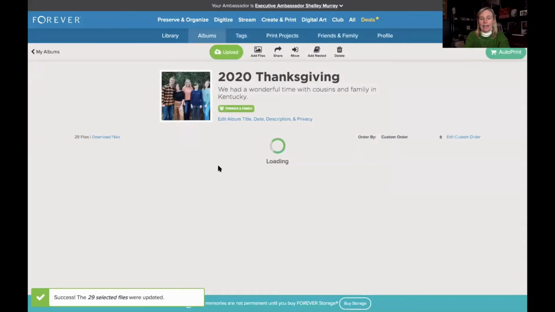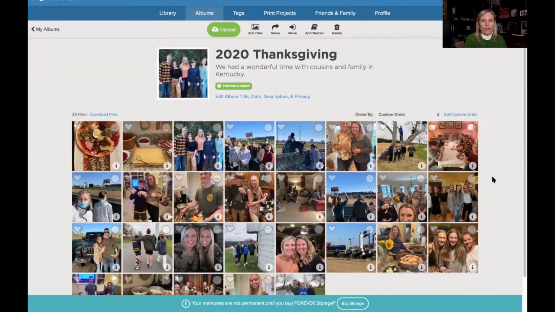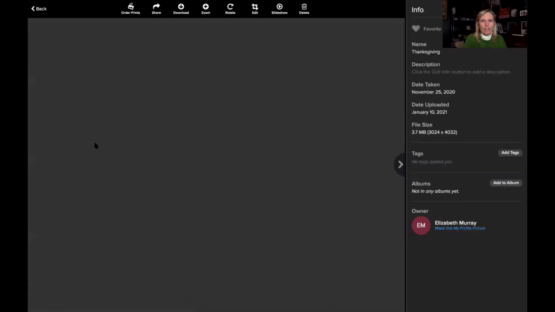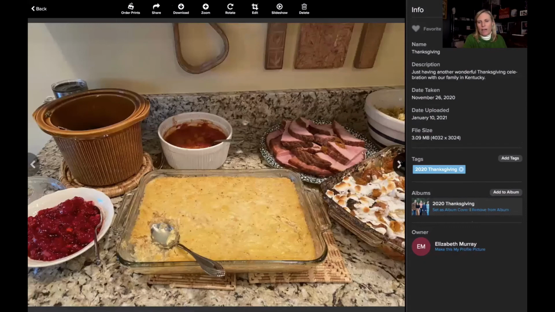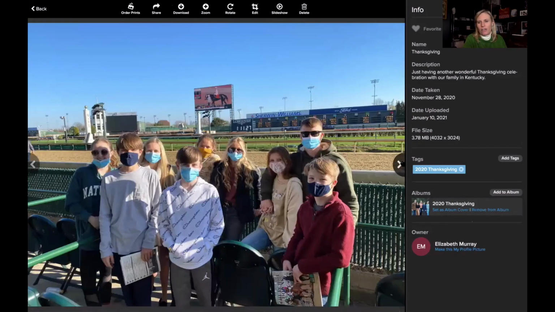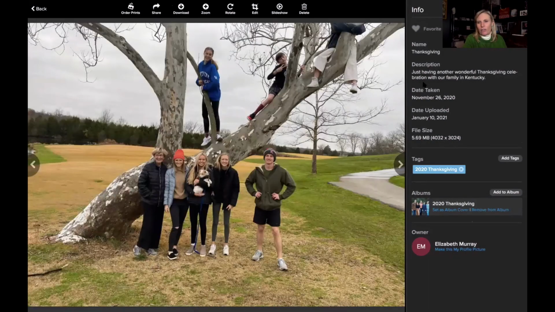Now keep in mind, I could have added a date to be the same to all those photos, but I wouldn't do that here because of the digital photos. But if these were scanned photos, I might want to add a date and apply that to all of the photos. Okay, so now let's just take a look. I'm going to click on each photo, and on the right-hand side, you can see that the name is Thanksgiving, the description is there, and the tag is there. And this is going to apply to all of the photos that I just did by bulk. So that information applies to all of them.